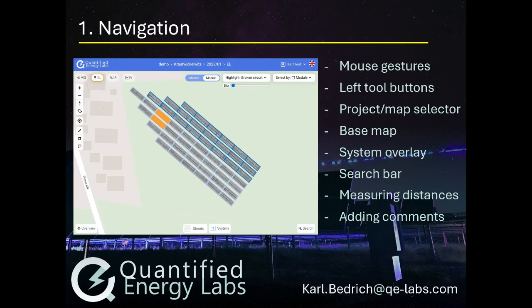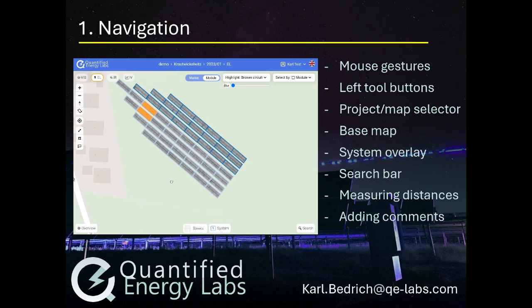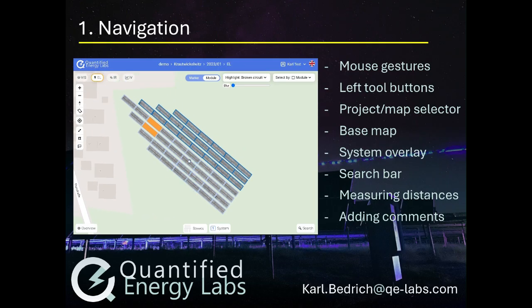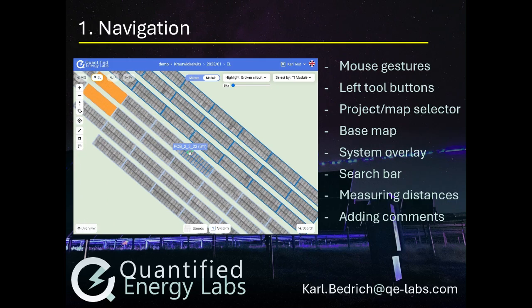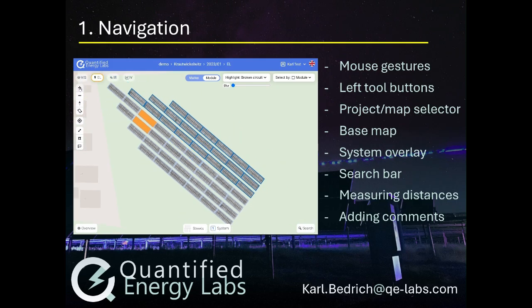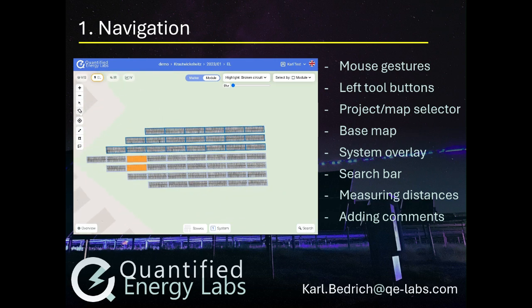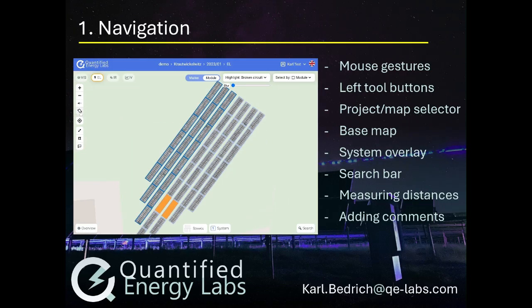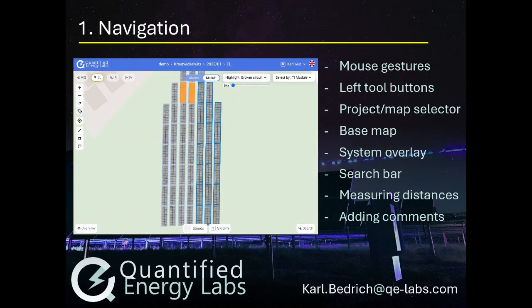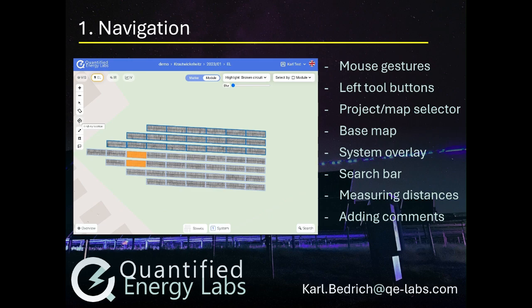Let's dive right in. After you log in to our dashboard, you have access to various demo projects that allow you to test some of the features of our dashboard. You can navigate with the left mouse button as well as the mouse wheel. You can also press the plus minus button to change the zoom or the rotation button to change the rotation. You can also set the auto rotation depending on the orientation of the tables in your project. The button below is for sharing your location, which is especially useful if you are on site.